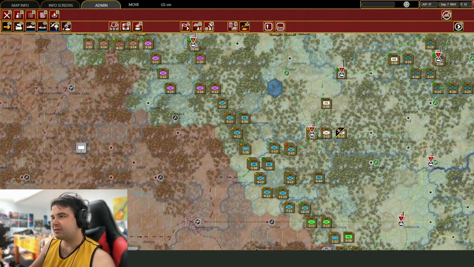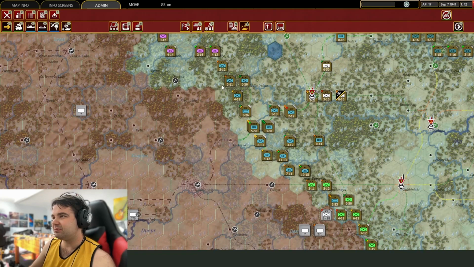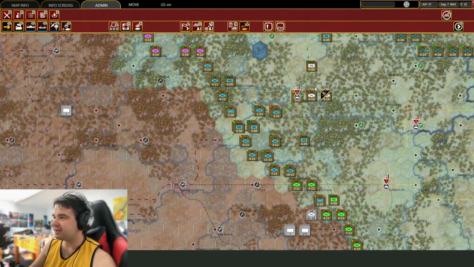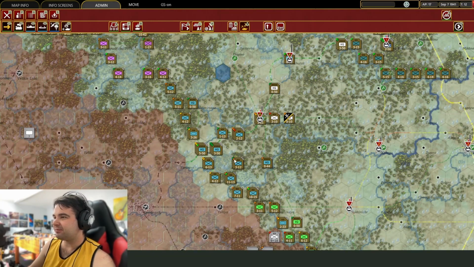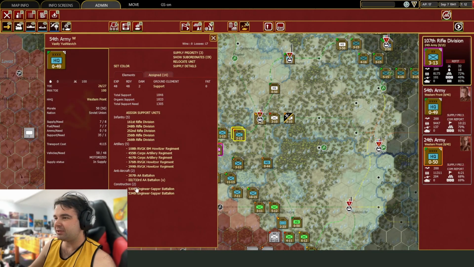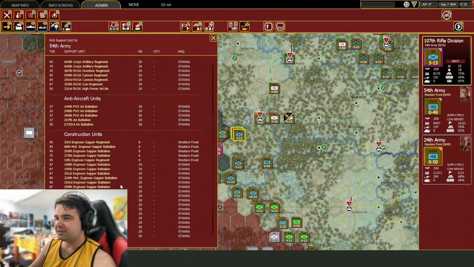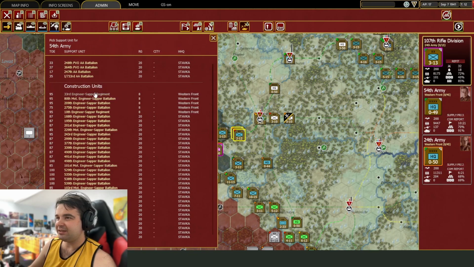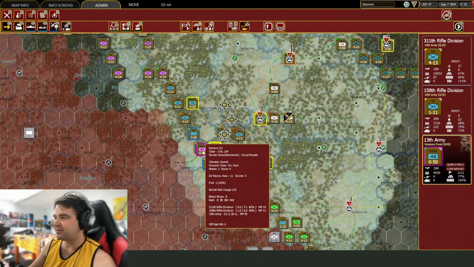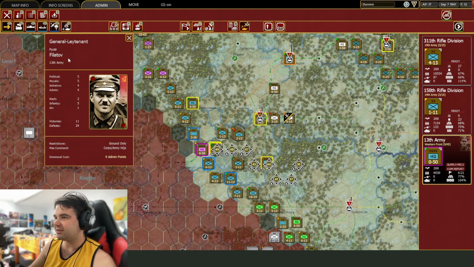This time we're probably going to make it to the bottom of the map, hopefully. That's the goal anyways. There's not too much to do in the middle. Mostly we're going to be tinkering with the support equipment, making sure that everyone has construction units and artillery if they need the artillery. Although in a lot of cases right now, I'm not so sure we're going to need the artillery.